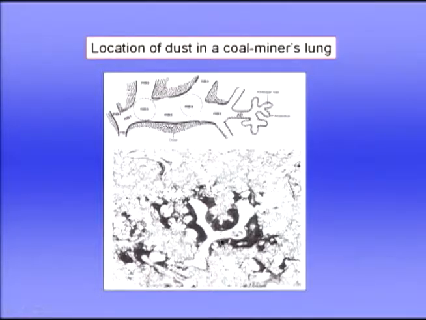And here's a very graphic representation of that. It's a coal miner's lung, and you can see the location of the dust is in the region of the terminal respiratory bronchioles in the center of the acinus, and that the peripheral alveoli, which are around here, aren't completely spared. And this is shown in a cartoon at the top here. So this, we believe, is an important cause of chronic bronchitis. Early changes in chronic bronchitis occur in the small airways, and that's a very important pathophysiological factor.